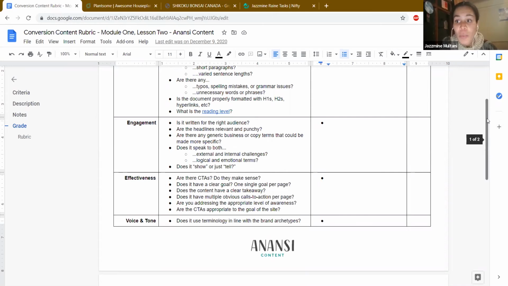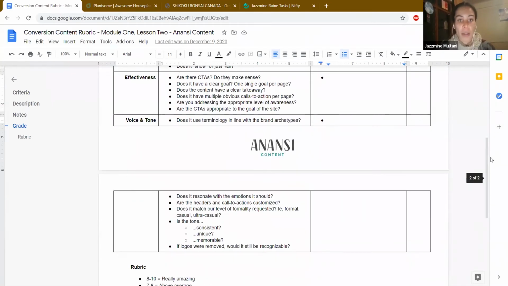And then, of course, with voice and tone, last but definitely not least, how do we make sure that the content resonates with our audience? What kind of terminology are we using? Have you identified your brand archetypes? I feel like I have to do another training on brand archetypes in the near future, because this is something that agencies and clients struggle with so much.